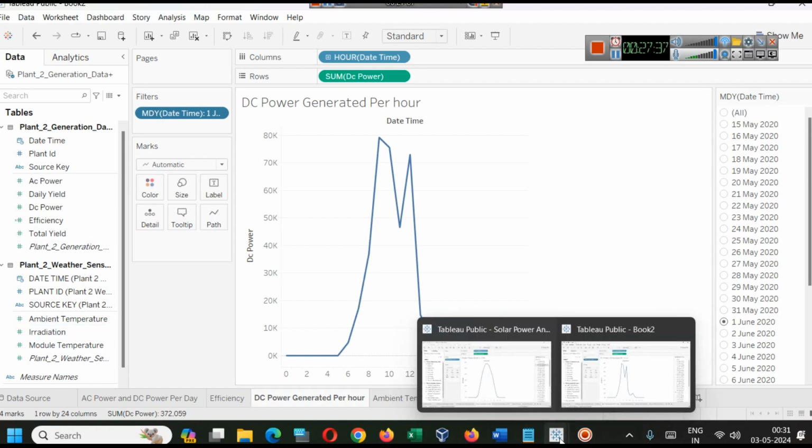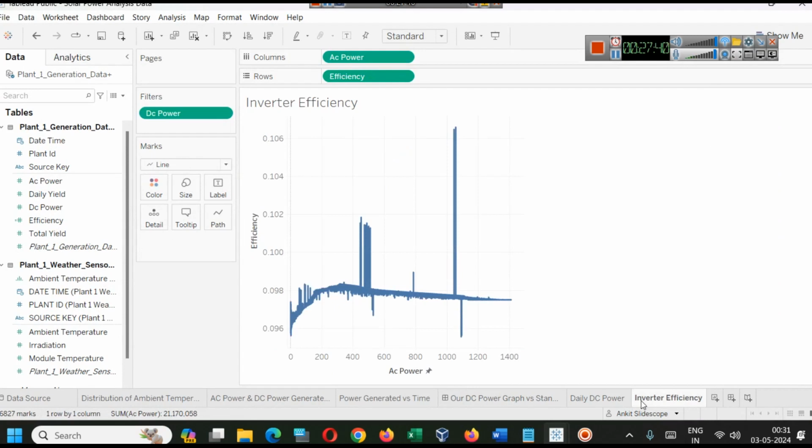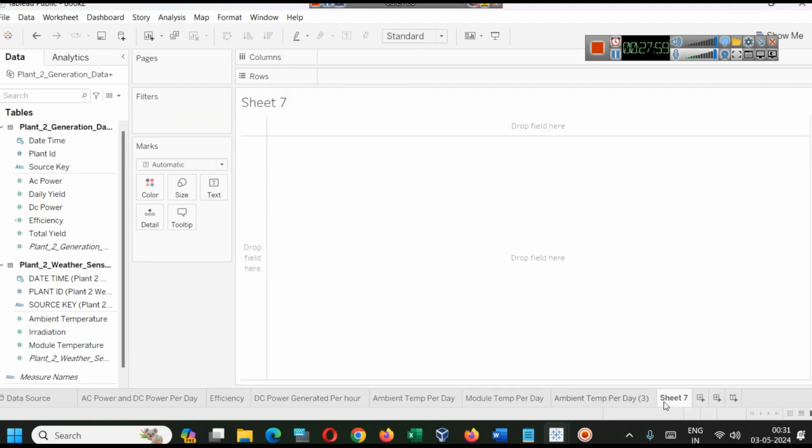Finally, for exploratory analysis, we will try to create an inverter efficiency graph. In order to create it, what we will do here is, because DC power is independent, DC power is generated, and with DC power AC power is generated.